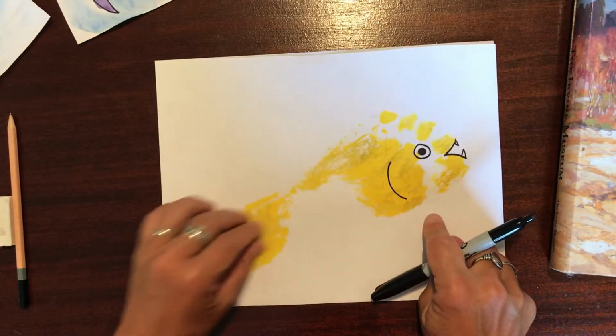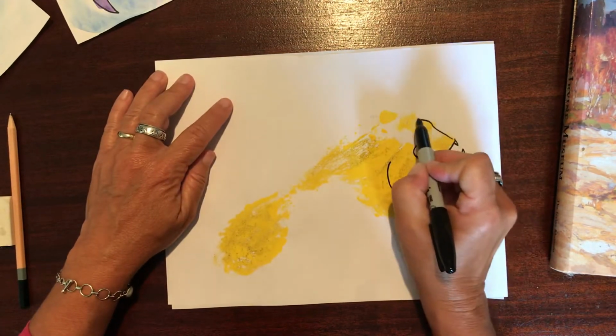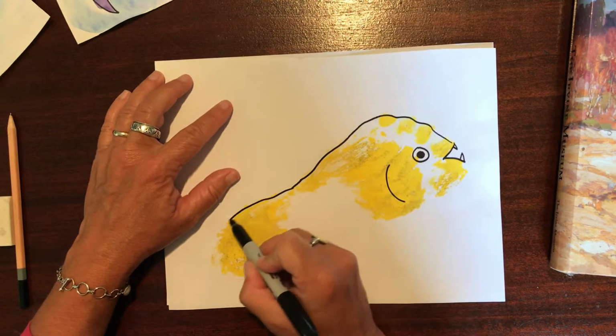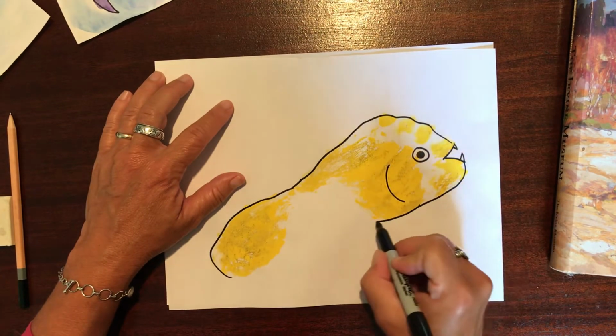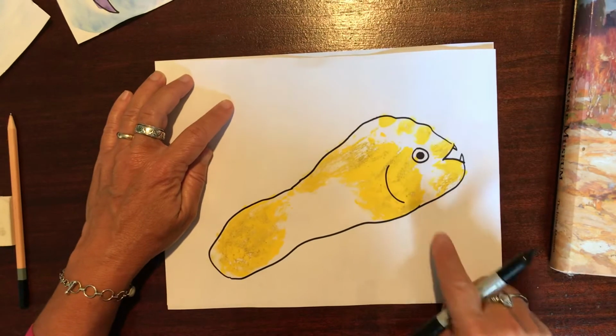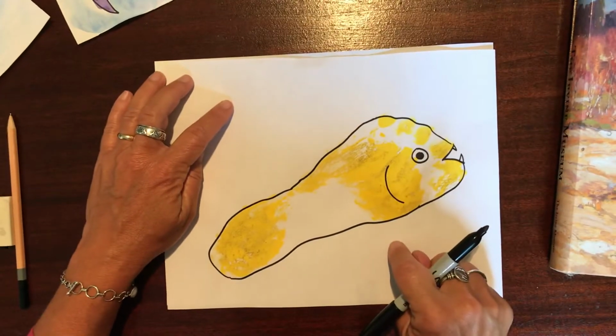Now, just to keep the shape of our fish, I'm going to go ahead and just outline the foot. Yours would already look like this if you did not make a fish print. If you just outlined your foot, it would look the same. So next we're just going to add those various parts of our fish.